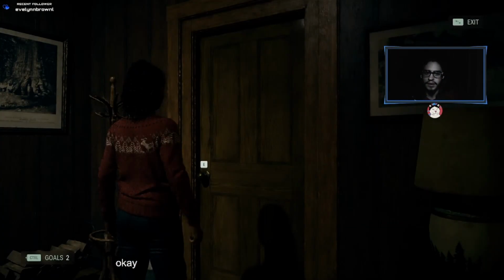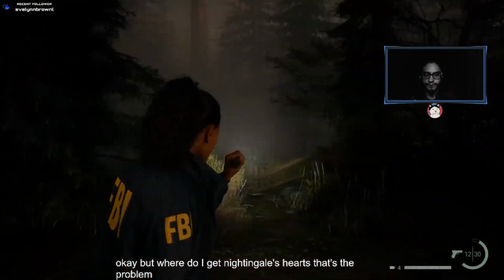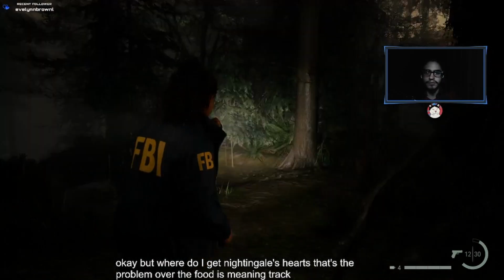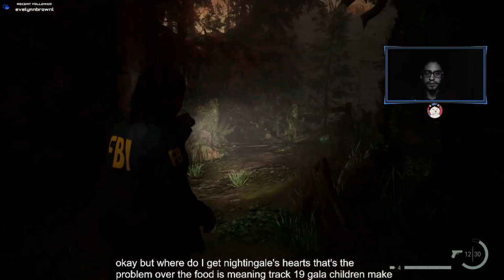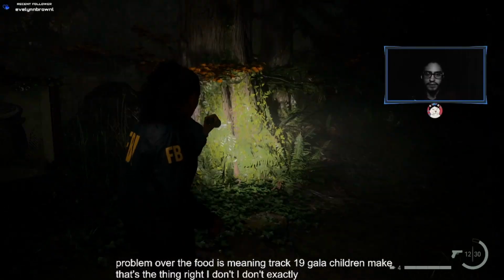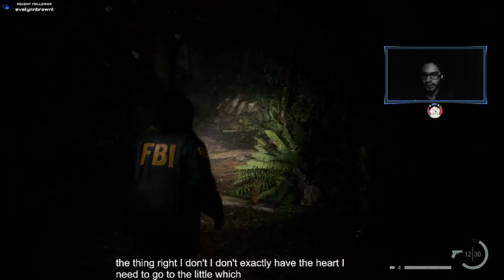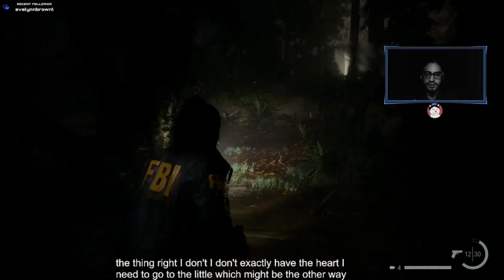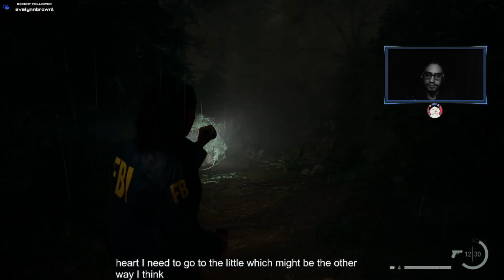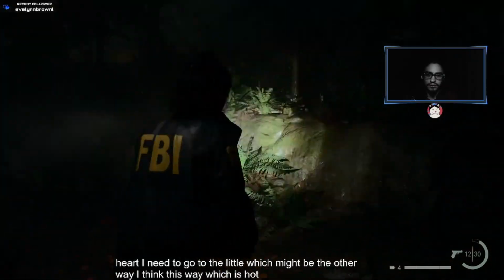Okay, but where do I get Nightingale's heart? That's the problem. Over the page's meaning, track Nightingale at Cauldron Lake. That's the thing, right? I don't exactly have the heart. I need to go to the ladle, which might be the other way. I think. Is it this way? Which is hut. Where's the ladle now?